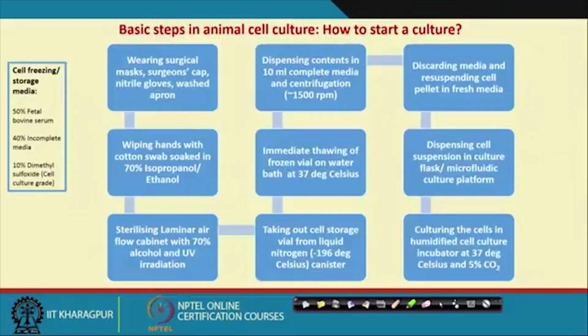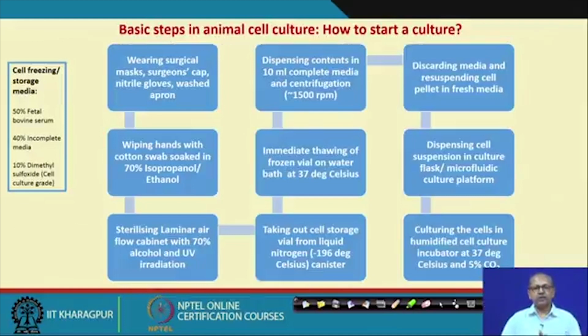If you look at 24 hours, the media color is red, but after 48 hours the media color becomes yellowish, meaning it is acidic. So it is the proper time to change the media, because due to metabolism, lactic acid and some acidic products are accumulated. It is a proper time to change the media before the cell culture flask or plates become confluent.